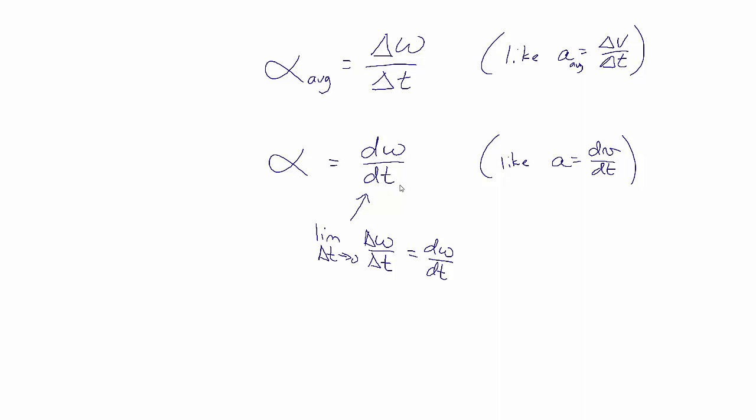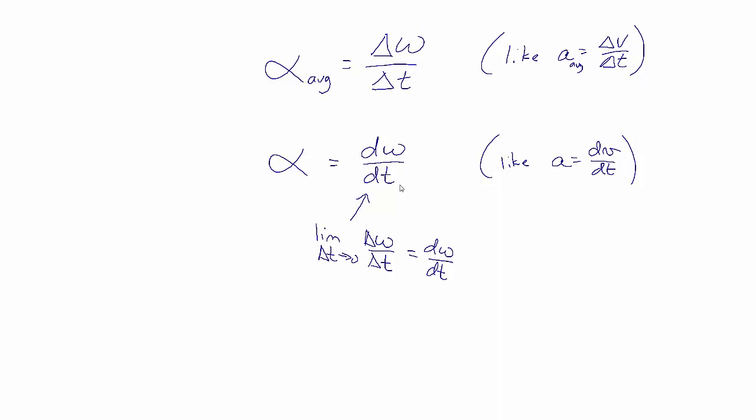So over these last two videos, we've gone over relating position to angular position, displacement to angular displacement, velocity to angular velocity, and acceleration to angular acceleration. We've seen that the form of the equations is the same. Displacement is change in position. Angular displacement is change in angular position. Average velocity is displacement divided by time. Average angular velocity was angular displacement divided by time.